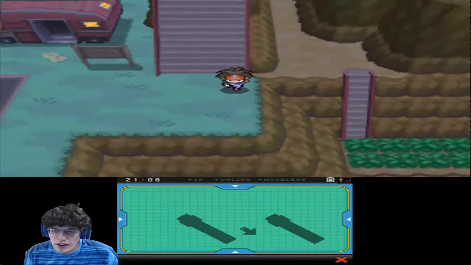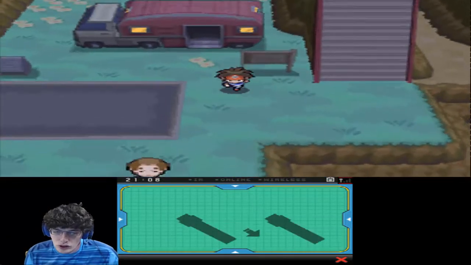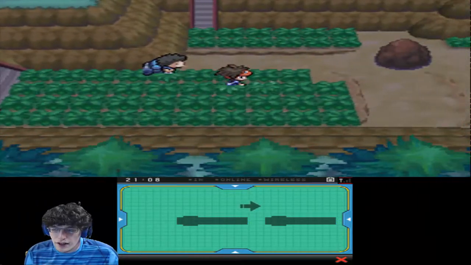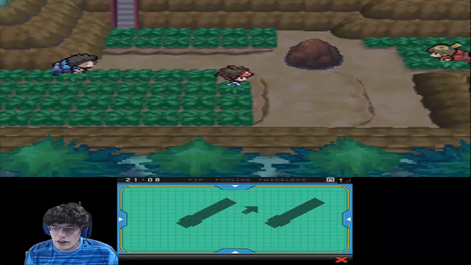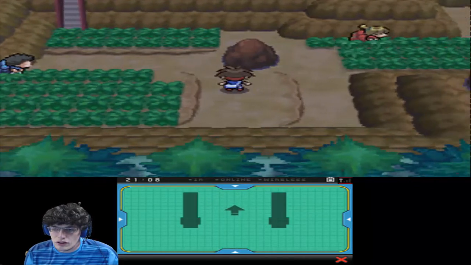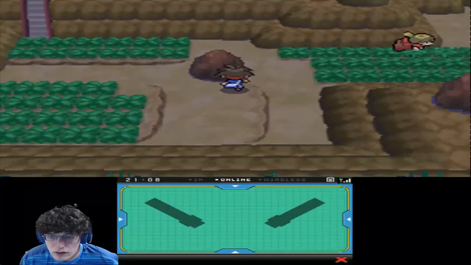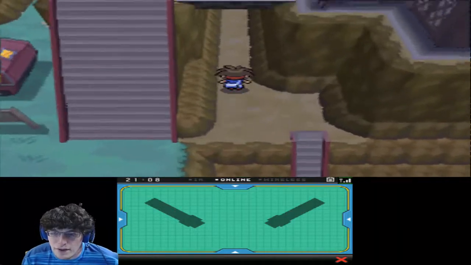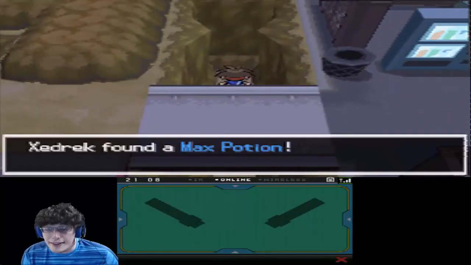Huh. I could have sworn that this person would be here at some point. Oh, whoa! No. Okay. At least I'm guaranteed to have to fight this guy. I think. Okay, here we go. Let's come up here. We got an item that we can find from up here. What is it going to be? A Max Potion! Good.